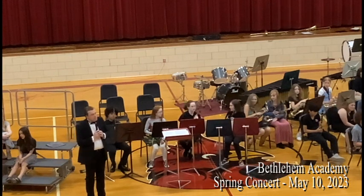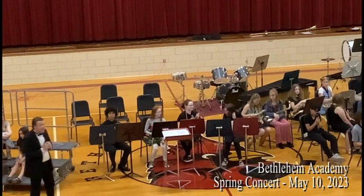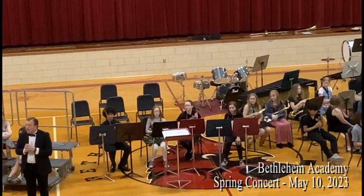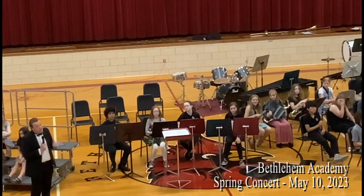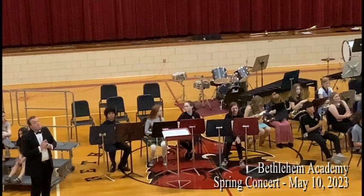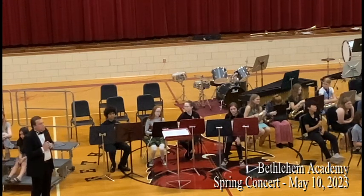It's very, very popular. I think what's very, very impressive about this group is most of them have never played violin in any sort of ensemble before. It's been a lot of individualized lessons. So this is, for a couple of these kids, their first time playing in an ensemble together. So I think that's very impressive. So we will conclude here with, at least, our string ensemble, with What Will We Do with the Drunken Sailor?